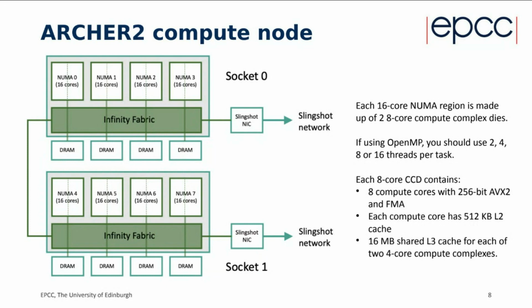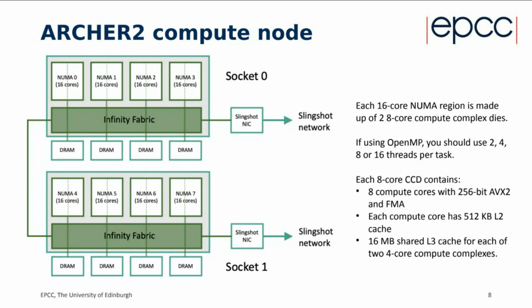Some of you won't care about this. For people who really do want to, who may be thinking about programming, who are doing application development or running perhaps OpenMP codes, this is more useful. So what's important here if you're in maybe those situations is to take note that each of those CPUs splits its 64 cores up into 4 different NUMA regions. So these are non-uniform memory access regions. And each of those is made up of 2 what they call compute complex dies containing 8 cores. So if you're running OpenMP in your work, you will probably want to be aware of this, because this means that you should be using either 2, 4, 8, or 16 threads per task. You don't really want to use more than 16 threads per task, because then those threads will be across different NUMA regions.